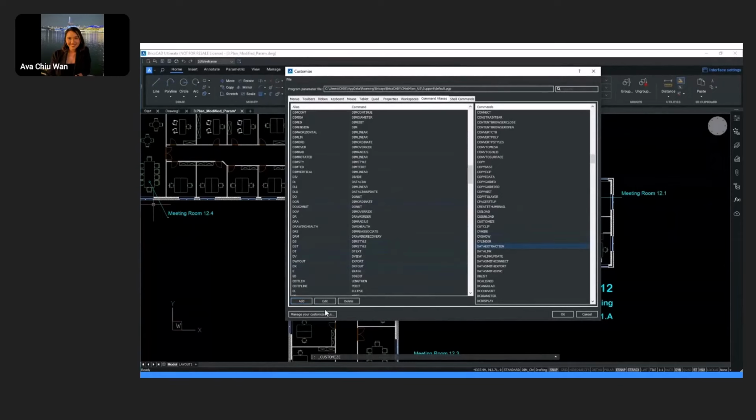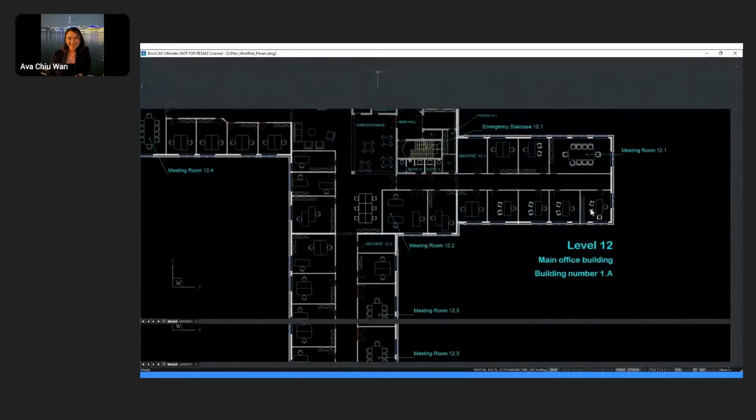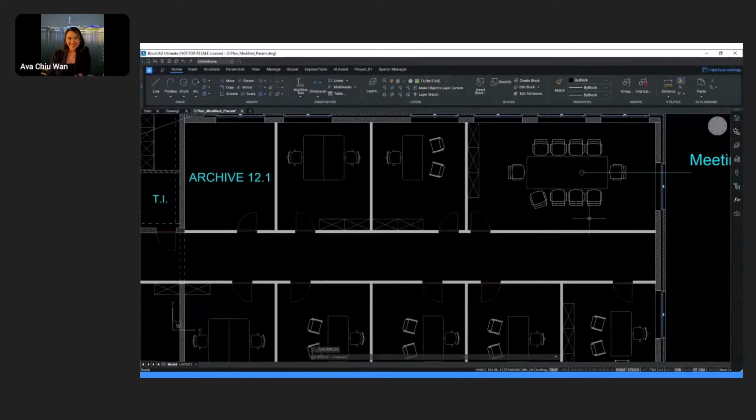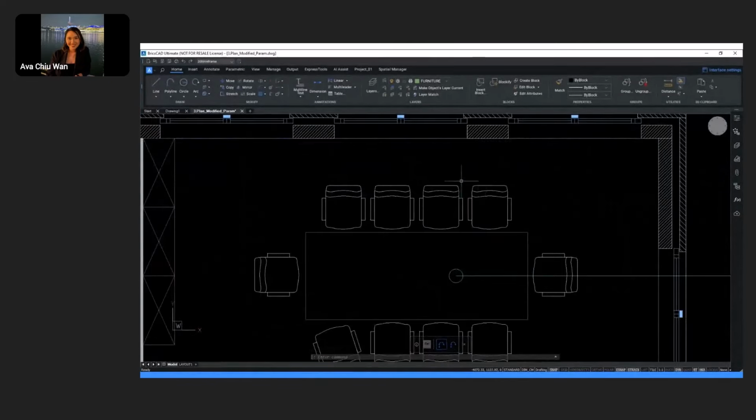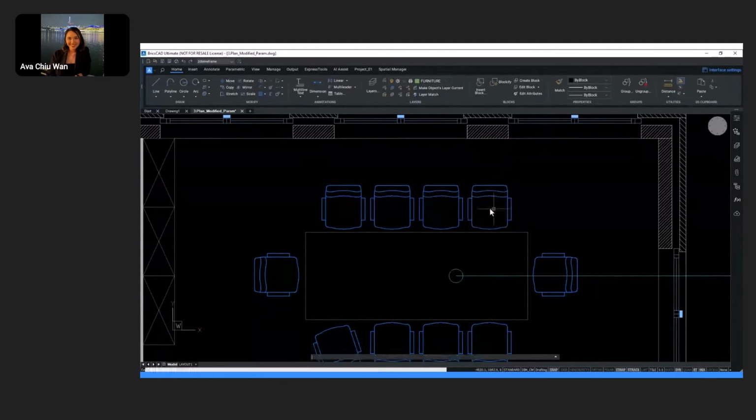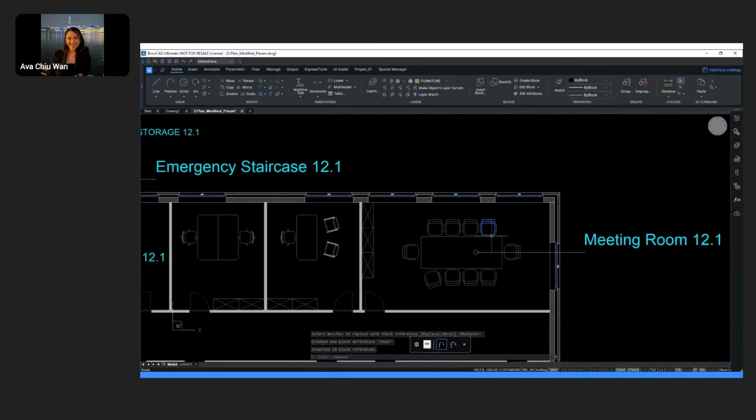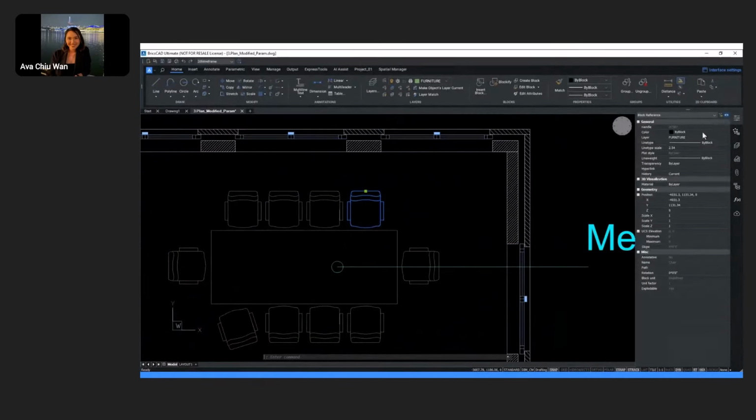So, we see DXF out as DX. So maybe we can just change this alias to DXN. And there we have it. So when we click OK, the command will refresh in the background, and you can use it right away. So let's try it out with one of the command alias that we have just added, which is BricsCAD's Blockify tool, which helps detect similar geometry in your drawing and automatically creates the blocks for you. After this, you can even pick the ones that you want to include or exclude in creating your blocks. And within a few clicks, you can see that we have already created 10 block references.